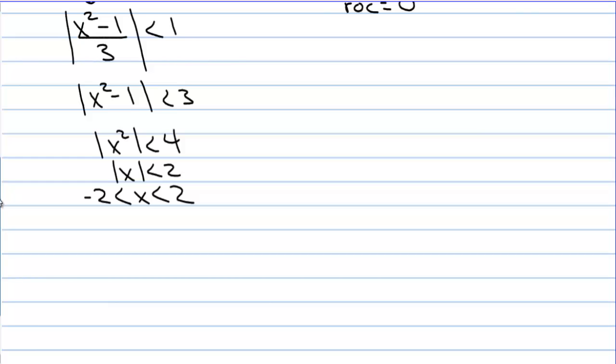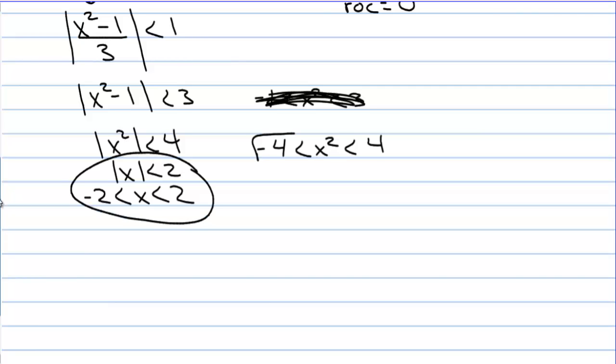So normally we take care of the absolute value right away when we don't have a squared term. But when you have a squared term, take care of the absolute value at the very end. It's okay to do that. The problem is if you try to take care of it right away, you end up with negative 1 is less than x squared is less than 3. What ends up happening is you end up with this, and you're like, well, I can't take the square root of negative 4. I can't do that. To avoid that situation, you just wait till the very end to take care of the absolute value. So when you get to that, if you're still confused about it, just let me know and I'll help you out.